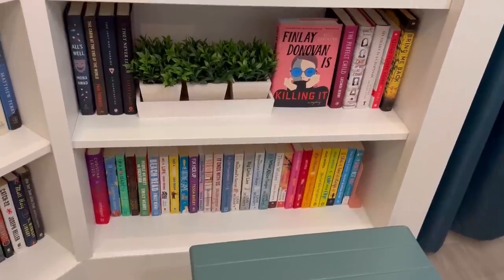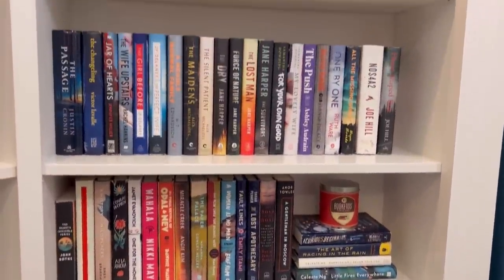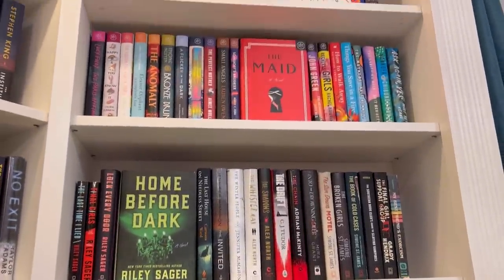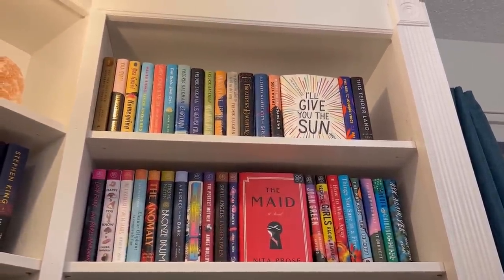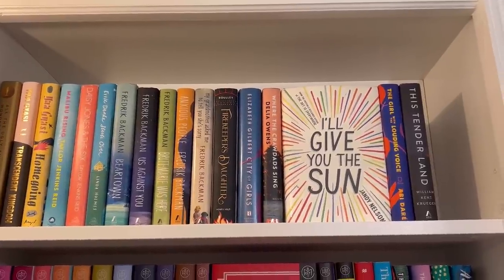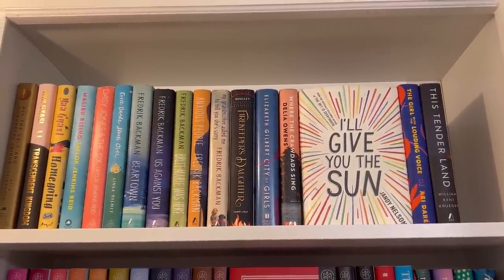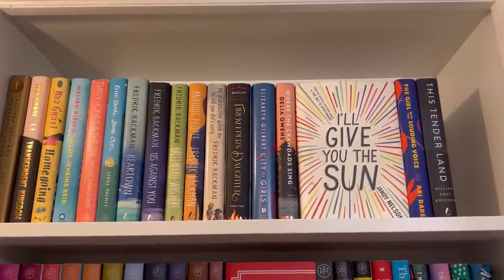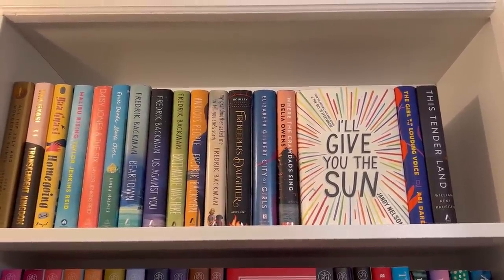All right, last shelf. We are almost done. So this is my everything else shelf, for lack of a better description. So let's start at the very top. These are every single one of them I've read, and every single one of them I would classify as a favorite. They're all incredible. I think the only exception is a couple of Fredrik Backman books I have not read.